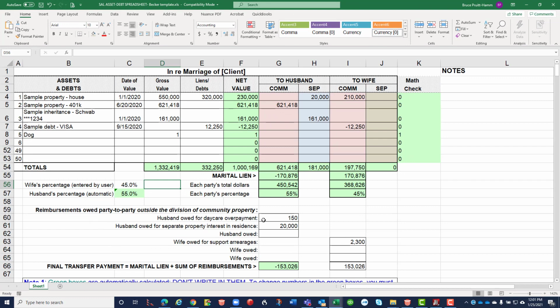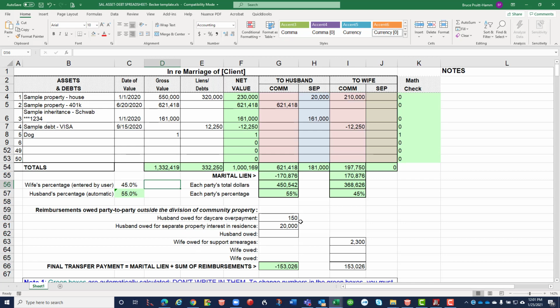Now this section down here is where we would use to make some adjustments for, say, post date of separation, that one party paid for something that really should have been paid for by the other party. There would be a reimbursement, and those we would talk with you about individually.